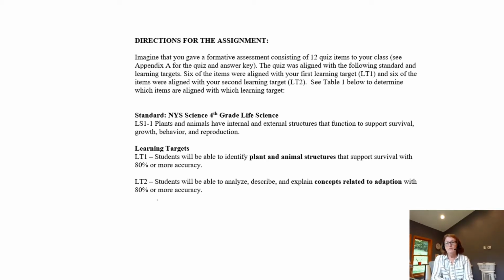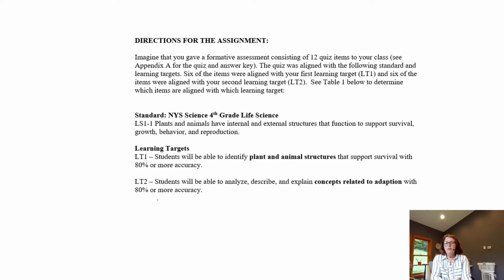So the standard itself is LS1. This is the actual New York State Science 4th grade life science standard. Plants and animals have internal and external structures that function to support survival, growth, behavior, and reproduction. That's pretty self-explanatory, right? Plants and animals have structures and they function to allow them to exist.